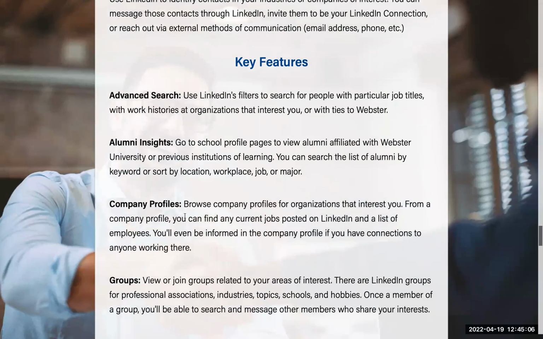Alumni Insights, whether you're a Webster University alumni, a current student, or somebody who is a graduate of another institution, you can click on your university and see where the alumni network is currently working. What industries? Where are they located? People who may have your same degree, what are they doing?